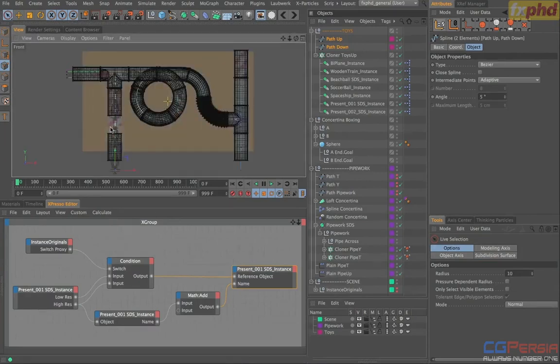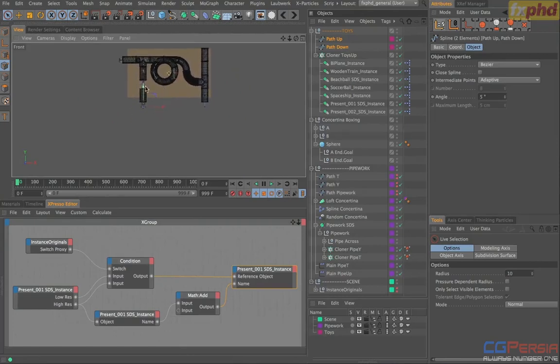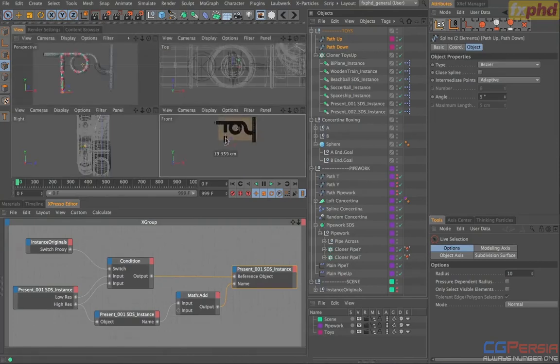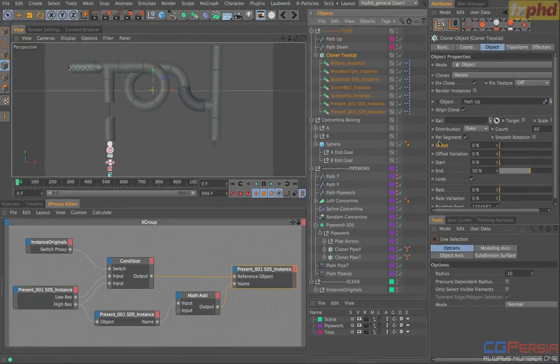And now if I come to my view here, in fact let's do it from here, you can see that as I make that spline longer, I can pull these down. So they're just sort of out the bottom of that last tubing. So select the cloner toys up. Let's add a key for offset at 0 on frame 0, and let's add a key for our end at 50 on frame 0, and let's jump to the very end.